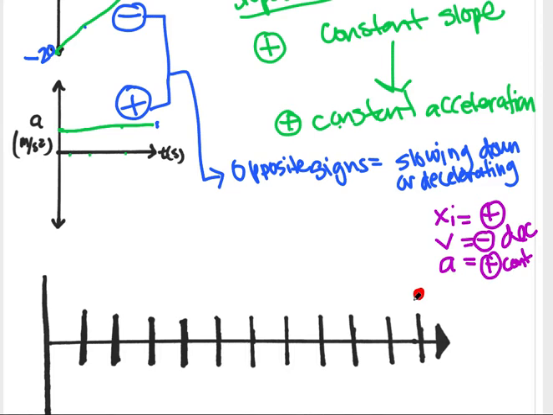So we're starting in a positive position. Our velocity is going to be pointing to the left, and it's decreasing. That means it's starting off big. Sorry, those are supposed to be straight lines. And it's getting smaller and smaller. I told you before, and I'll tell you again, I have trouble making lines to the left. It's really weird. All right, so now about our acceleration arrows. They're positive and constant, so that means they are pointing in the opposite direction of the velocity arrows, so that means they're pointing to the right. And all of the acceleration arrows are all the same length because our acceleration is constant.